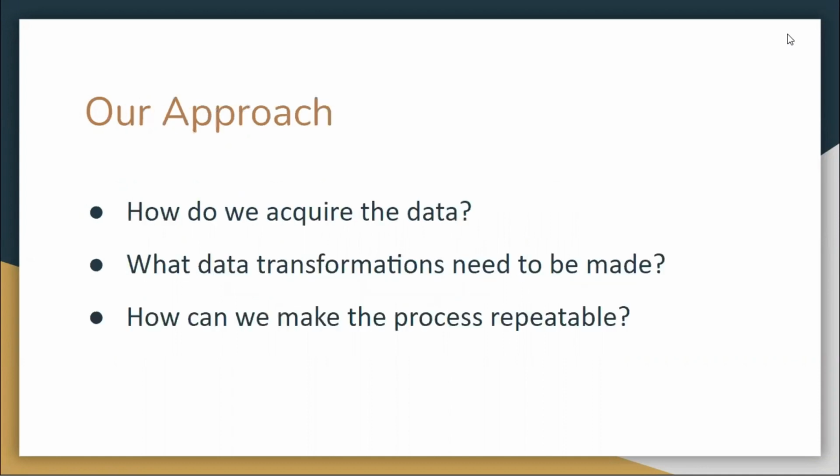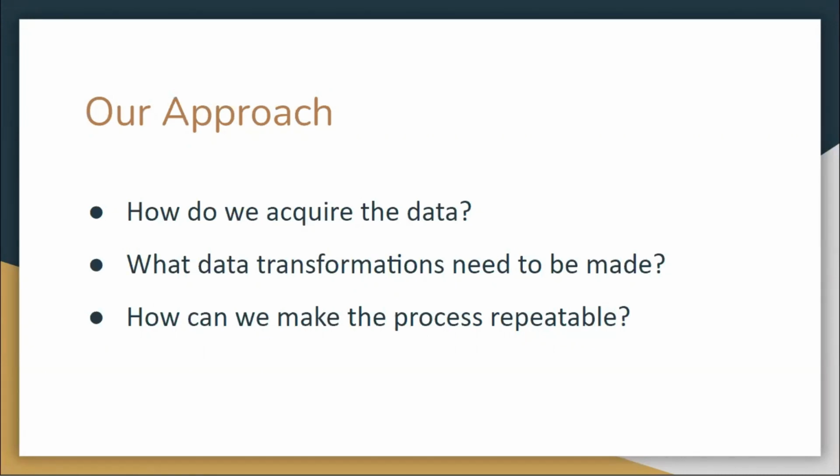We were able to break our approach down into 3 questions. First, how do we acquire the data? Our sponsor was not able to provide us with data sources, but instead provided a list of the county's 19 water and sewer districts. In order to acquire the data, we researched each district online to see whether their data is public. For some of the larger districts, public geodata portals exist, but for many, the data is not readily available. We reached out to these districts to acquire the data, but weren't able to acquire some of the data sets.